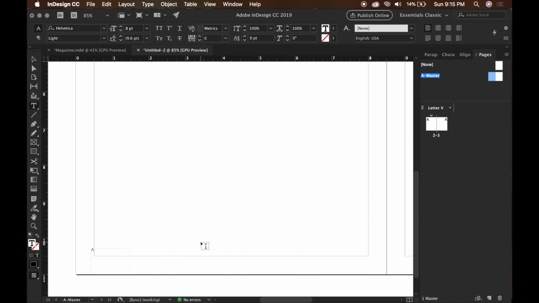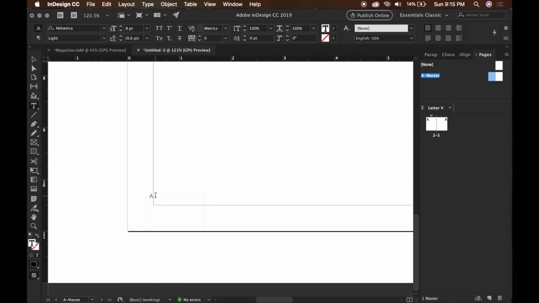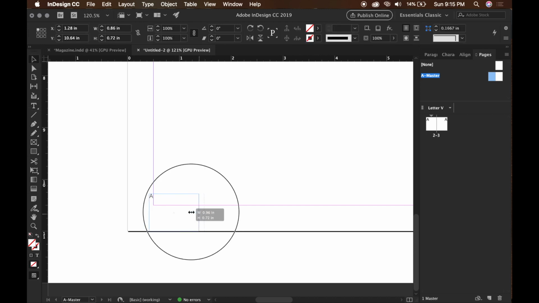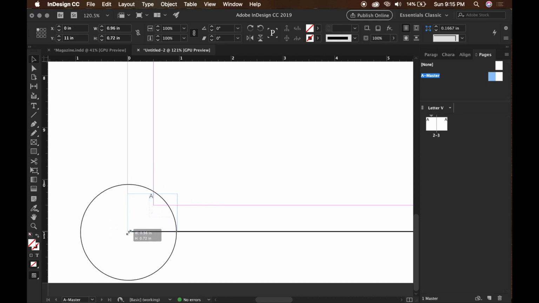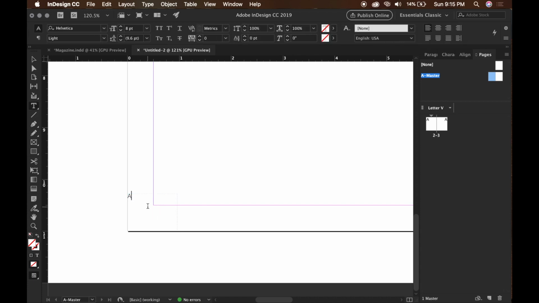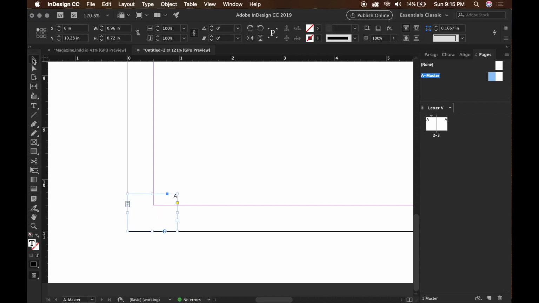And if you scroll in, what you'll see is that it has the letter A. Now that A is a stand-in for what the number would actually be, okay? Now I'm just going to shrink the size of this. Actually, I'm going to bring it all the way to the corner. And I'm going to justify that text.